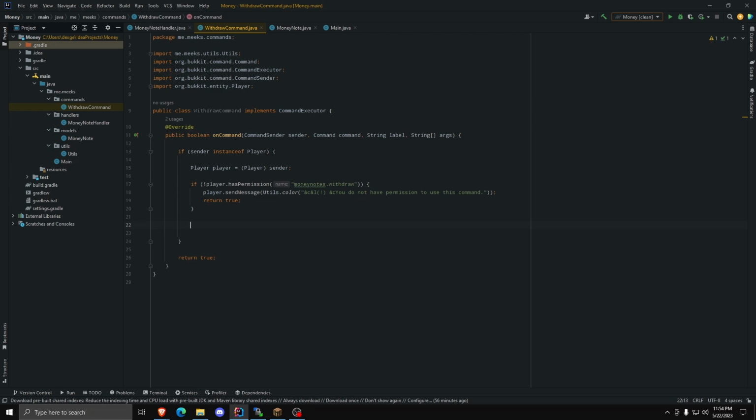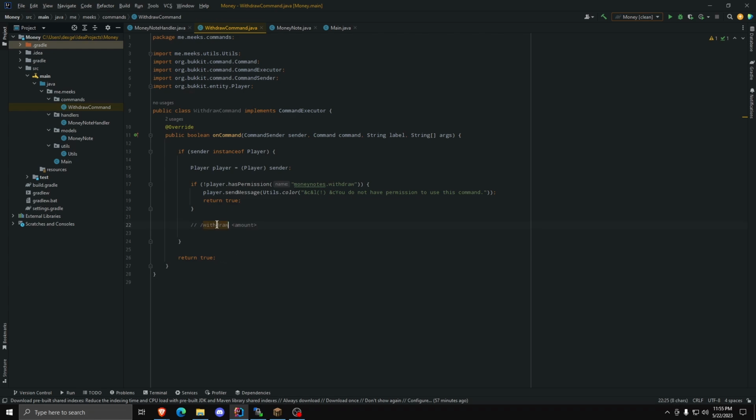All right, so the next thing we're gonna do is work on the command itself. What I like to do is provide a comment here and put the usage of the command. So the usage for this command is just gonna be /withdraw, and then the amount that we're trying to withdraw. So that's gonna be the command itself.